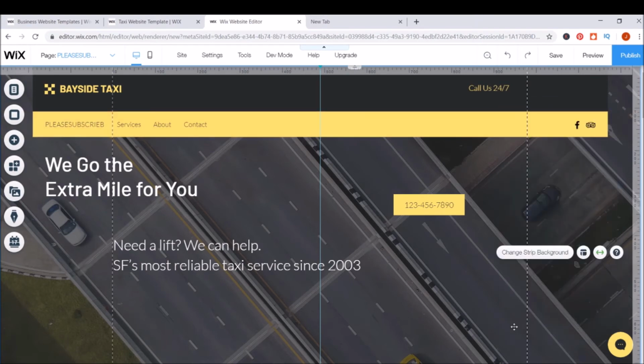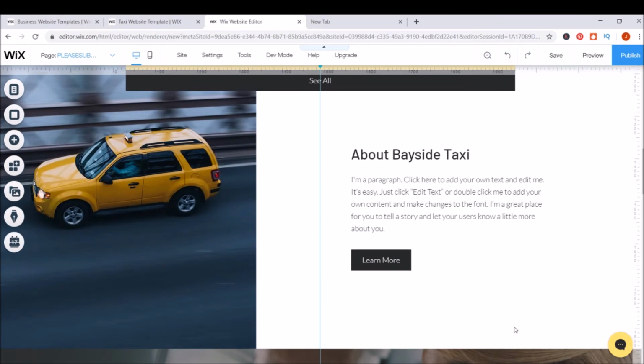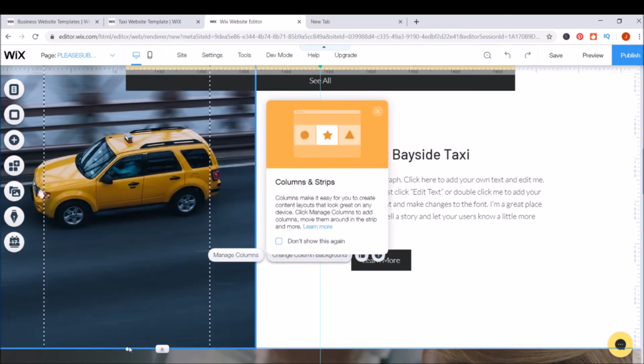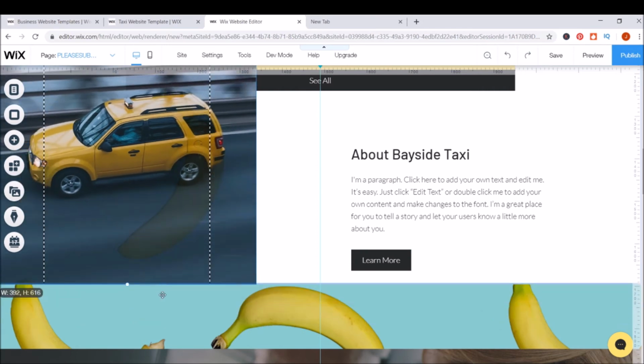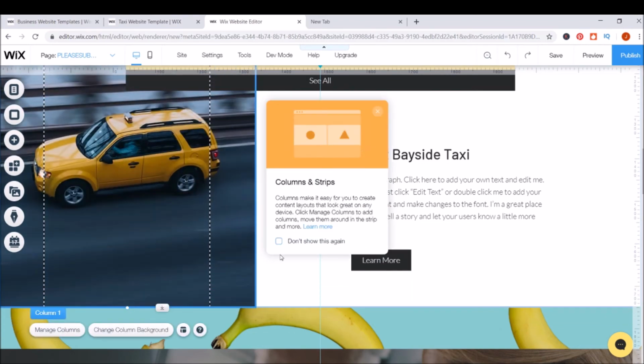What else is there? It's really not that complicated. It's all very obvious, very easy to use. Yeah, you can drag pictures around. You can change the size and stuff like that of the strips anywhere you want. You just click the small dot here, drag it up and down, and then you can change the size of the strips on the site.